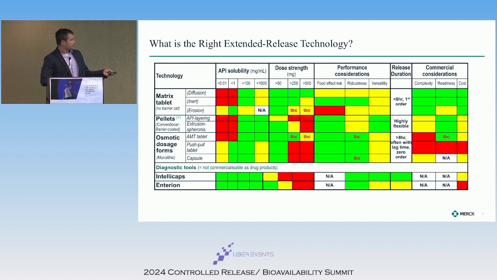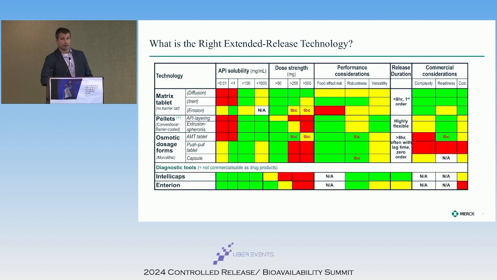And then your release duration, generally for a matrix tablet, you're looking at less than 8 hours, sometimes a little longer, but you have first order. Pellets, you can mix and match much more to get what you want. And then the osmotics generally work better for longer duration. And with their particular mechanism, you're going to see both zero order release and also a distinctive lag time.